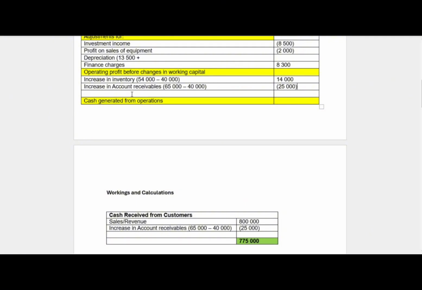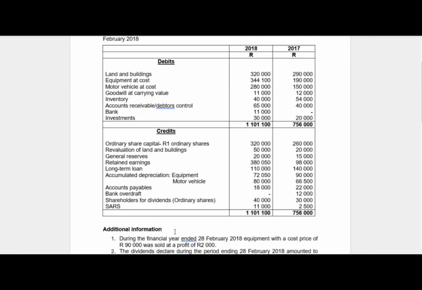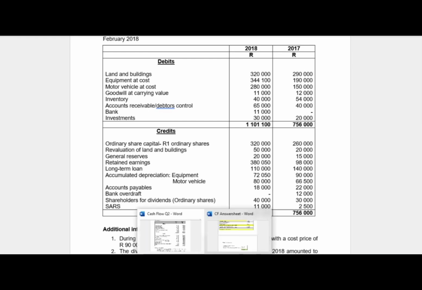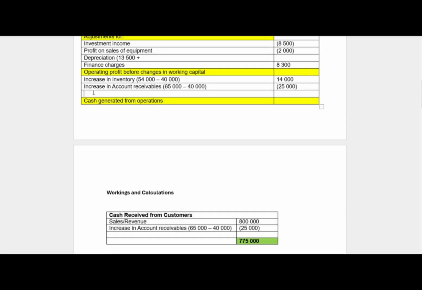All right. And then we go to the next one, which is our creditors. Change in creditors, or decrease or increase in creditors. So our creditors, we're going to find them in the credits under balances right there. Right? So we need to check whether there's an increase or decrease in creditors. So where are they? Accounts payables. Right? So we check there. Our accounts payables, there is a decrease from 22,000 to 18,000.